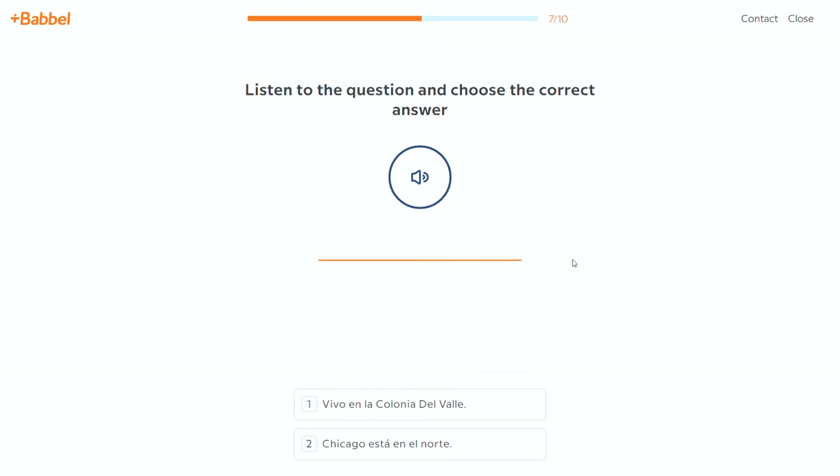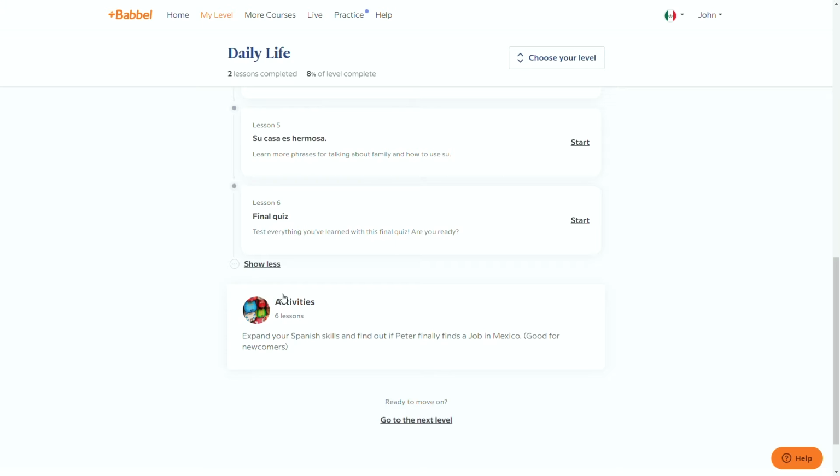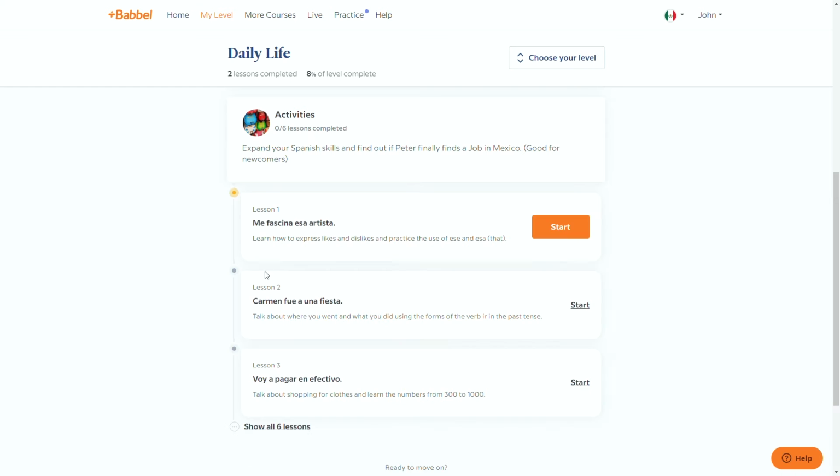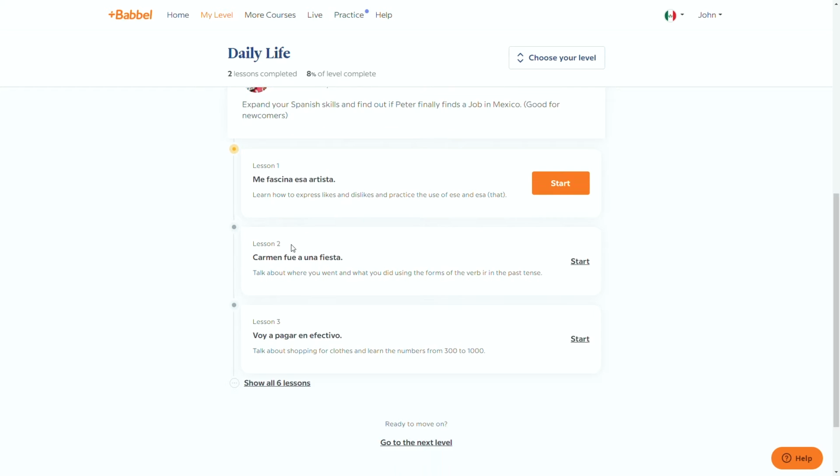But honestly, I think having a set lesson plan and curriculum is better for two reasons. First, a structured approach helps you progress through the language acquisition process systematically and prevents you from becoming overwhelmed. And then second, I like that within a structured learning environment, there are clear objectives and goals for each lesson. This not only helps you maintain consistency in your learning, but it also helps you stay motivated as you work towards these goals. So the bottom line here is that if you're the type of person who needs guidance and direction, then you'll likely prefer the organization of Babbel's language courses more than LingQ's more free-flowing learning approach.